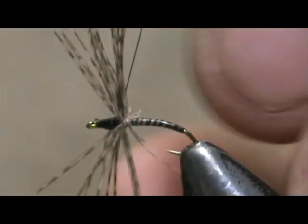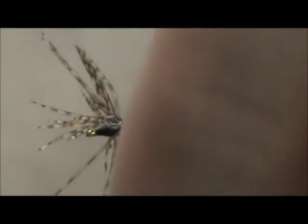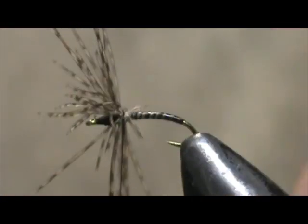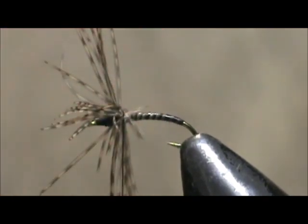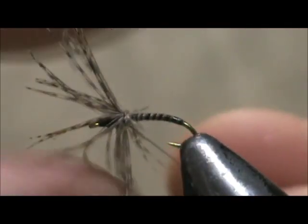I'm going to take that thread through the hackle to the rear of it. I got one real long one there. I'm going to pick that one out. And we bring it to the rear. And now we're going to push the hackles towards the front, but you want to make sure that you keep them nice and evenly spaced around the hook.